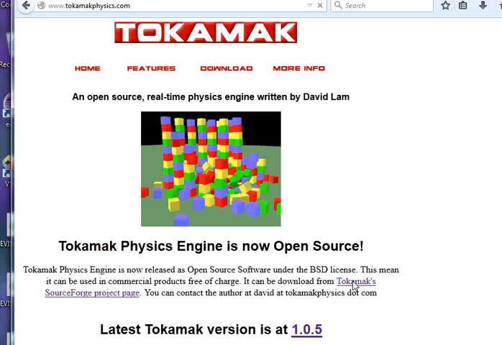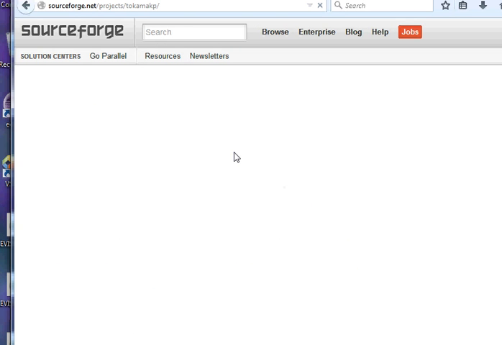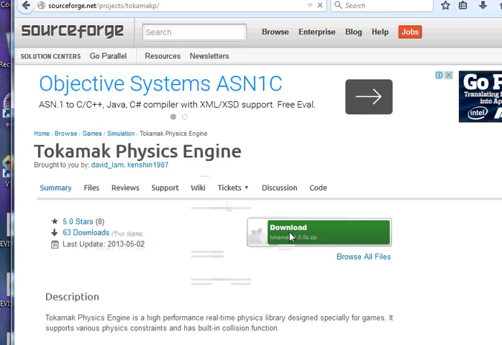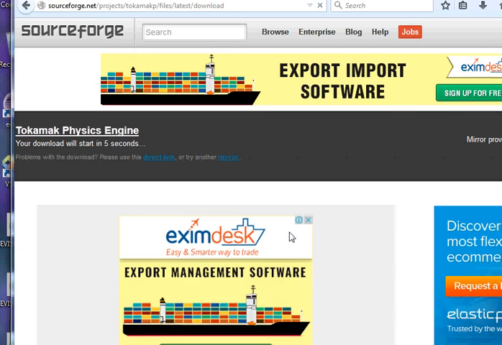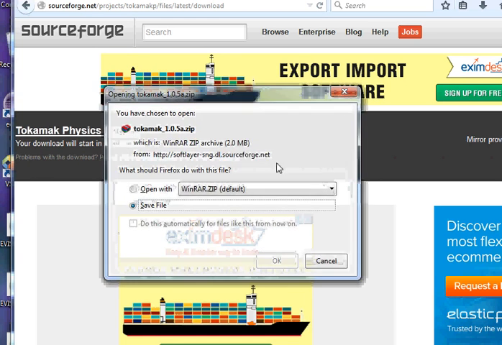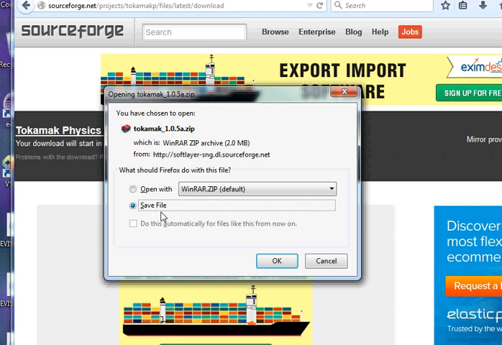So click this link and here's the file. Just click on this. Okay, here's the file. You can press OK, but I'm going to click cancel because I have this one already.